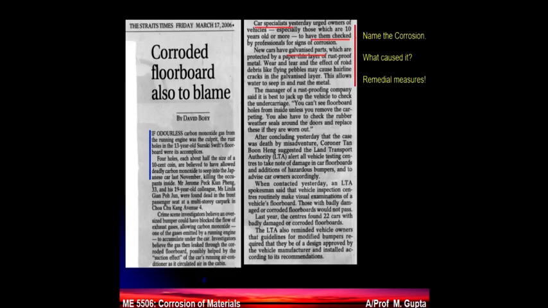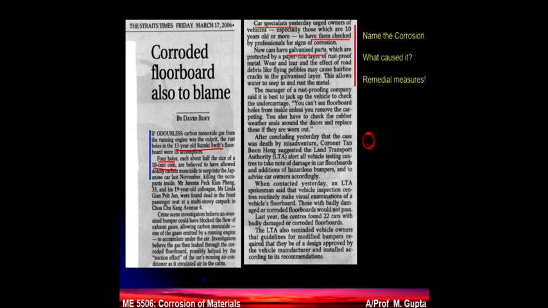So what really happened? This was a 13-year-old car, and the floorboard had some holes. The size of each hole was equivalent to a 10-cent coin. Just visualize the size of a 10-cent coin, something like this size, maybe a bit bigger. There were 4 of them. That was good enough to kill these 2 people.